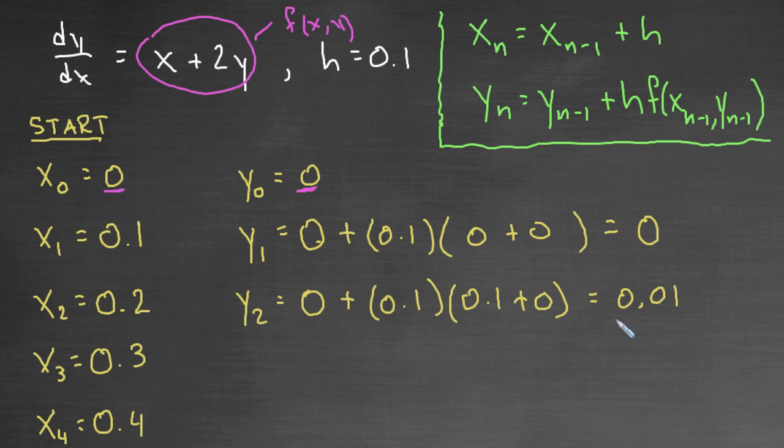So we've got our updated y coordinate, y sub 2. Y sub 3, we'll take our previous y value, which is 0.01, plus the step size 0.1. And then, make sure you're hanging with me. We're still going to evaluate little f at the previous x, y value. Now who's the previous x, y value? Well, same as before, you look at the line above, here's your previous x, y value. So we'll plug that in the differential equation.